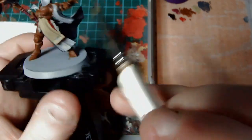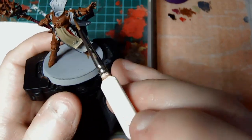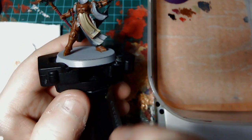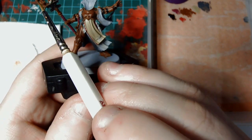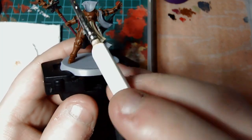So if we rotate the model here, we've got the gauntlet area and the hand, but not the palm. The chest plate, the legs, the top of the staff here. This area that I haven't painted is going to be a different colour, so I've left that out for now. Some of the gems I've gone over, for example here and here and here, these would actually be red gems, but it's just easier for the stages that we're doing to just go over with your brown.